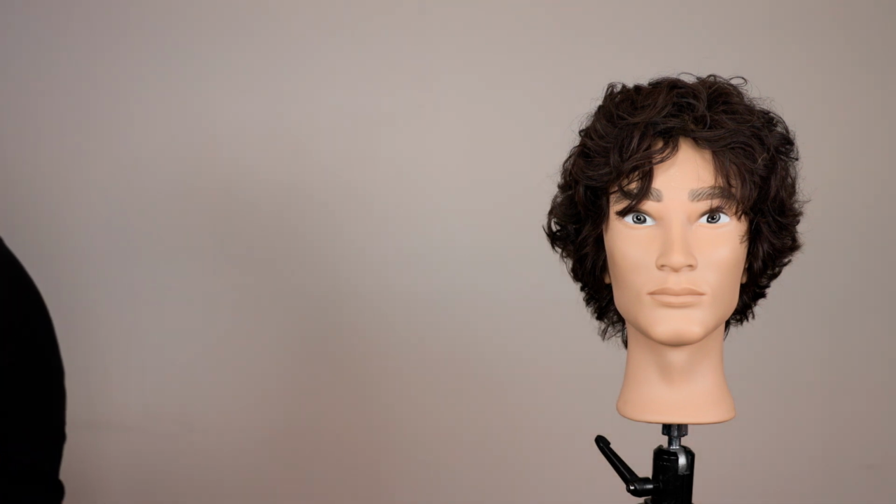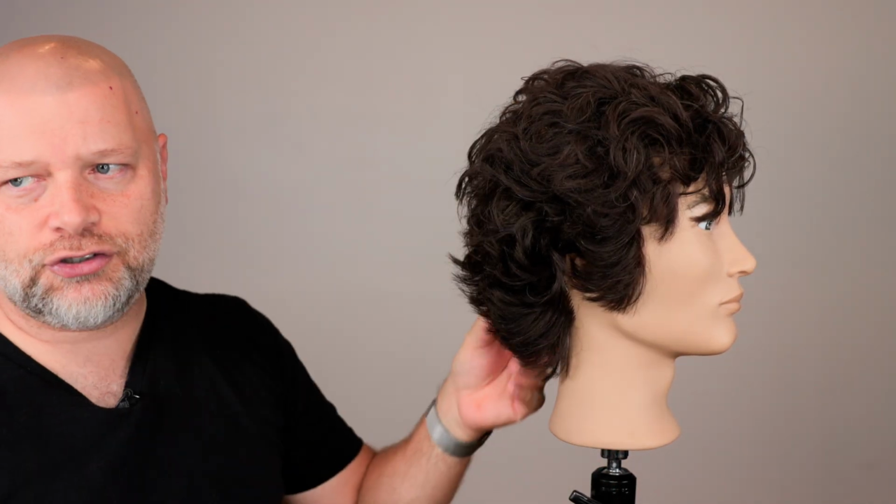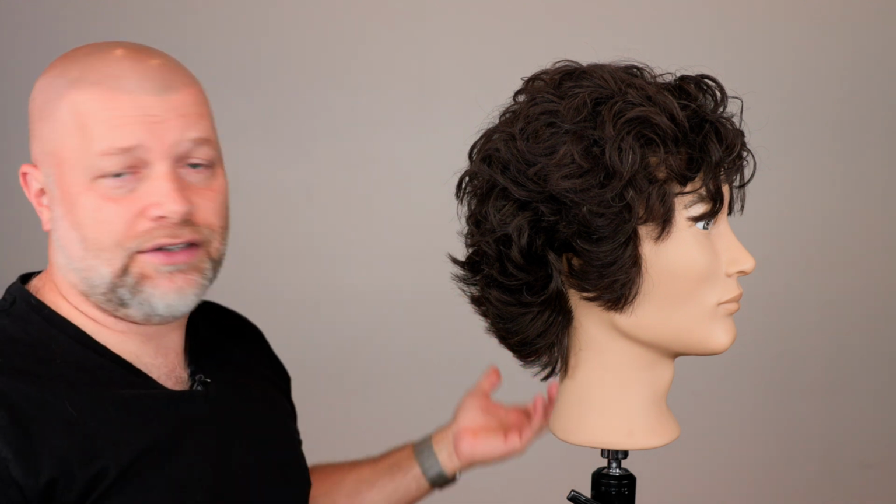So let's talk about the haircut itself, because I know a lot of you would want to know how to do this. So first things first, I would suggest going to a hairstylist, okay? Because we are all used to layering hair, creating shapes, trying to enhance curl and movement and texture. If you have a barber who can do this, that's great, but my automatic go-to would be go to a stylist, because this is more in the stylist realm of cutting.